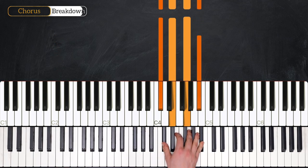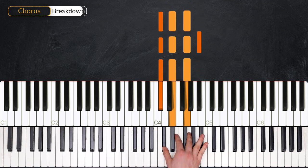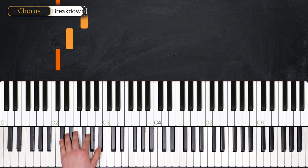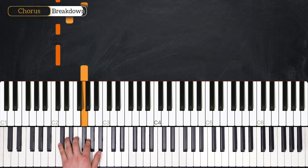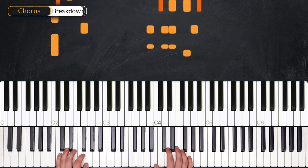We play our C sharp diminished for one beat, and then we take off the B flat. One and two and. And in the left hand we play C sharp, E, G, C sharp. So those two bars together.